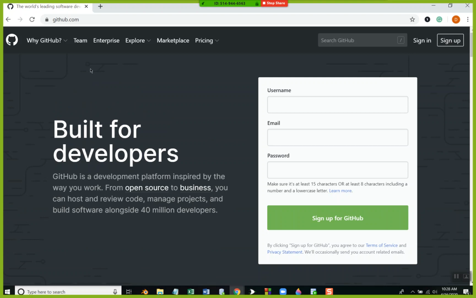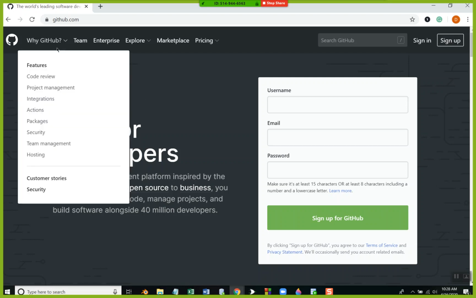So I could put my code out here, and then people can, I think it's called clone, and I don't have a whole lot of experience with it, but it's where you can take their project and bring it down to your computer. So it's kind of source sharing, though it looks like it's for databases too.